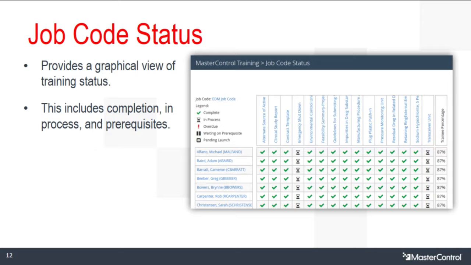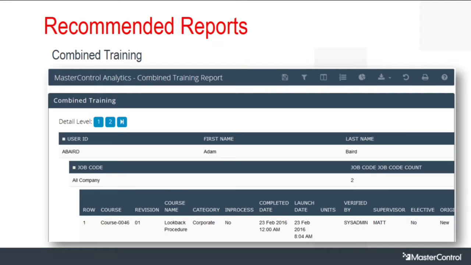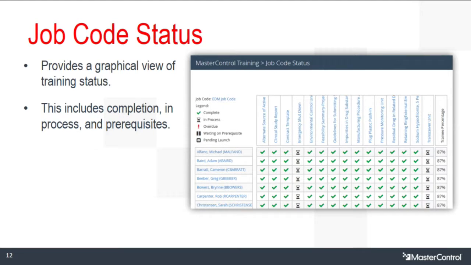Now, there is one new item in there that is not technically a report. I like to think of it as a report because of the good data it gives you. And when I look at MasterControl's reports, let me go back to that previous slide, I just get all this data, line after line, row after row. When I can actually see it in a chart, that's when it means something to me. I'm very visual that way.